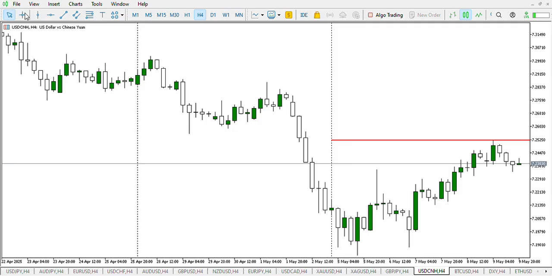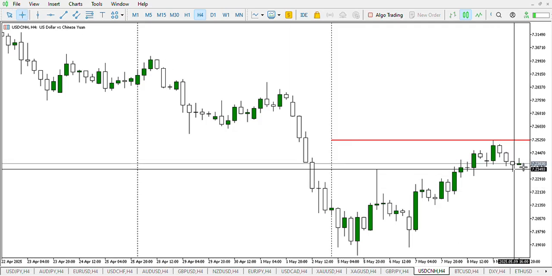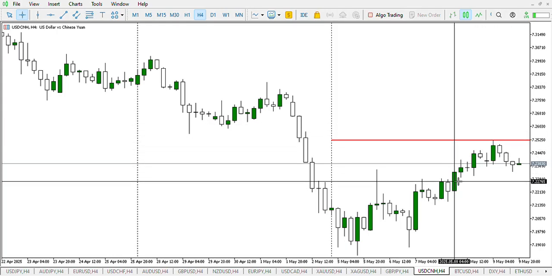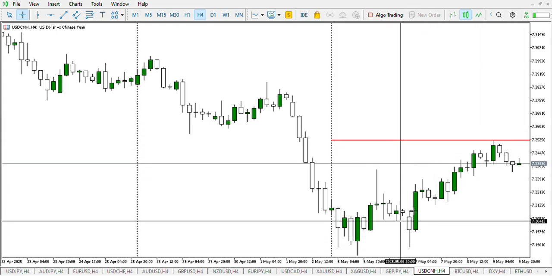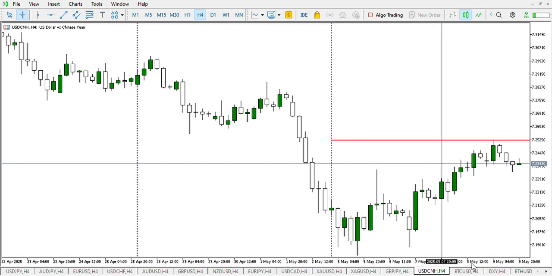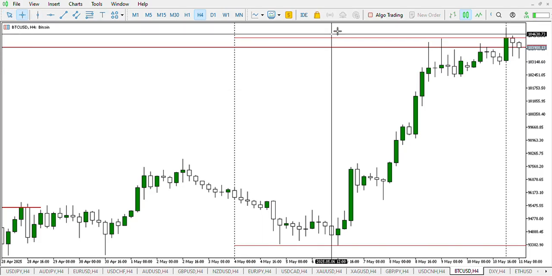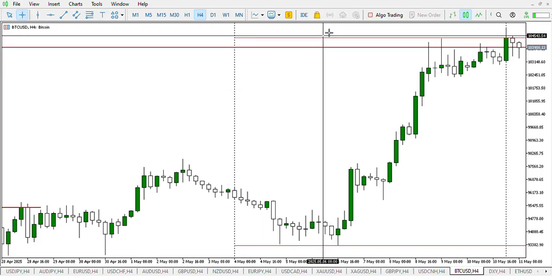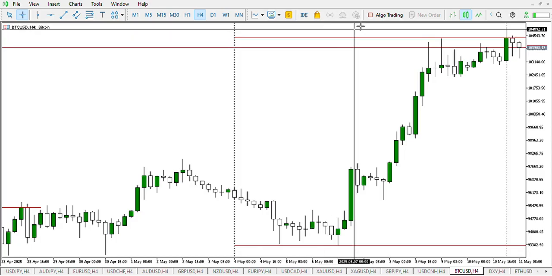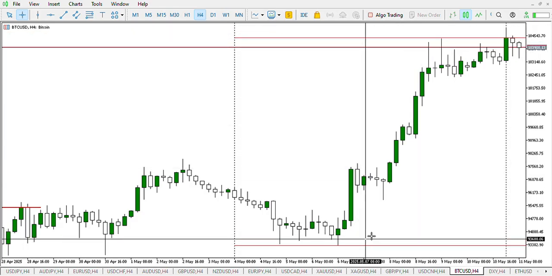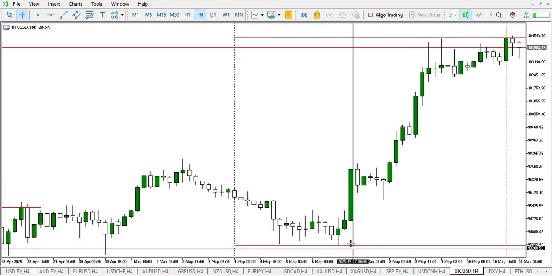Right here we can see the sellers are in danger, so we expect price to open, take out this high and give a reversal with not more than 2 candles closing above if all rules are met. So those are the reversals, because the style we use to analyze the chart is a contrarian style. On BTC/USD, I already analyzed this last night, but right here we can see the sellers in danger, so we expect this high to be taken out and a reversal to the downside, and at the bottom here we do not have the buyers in danger.